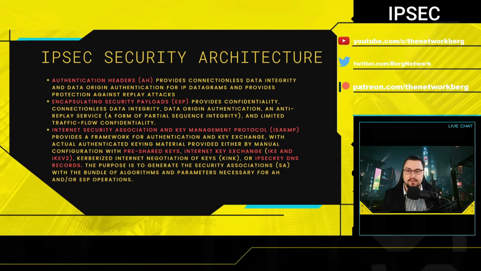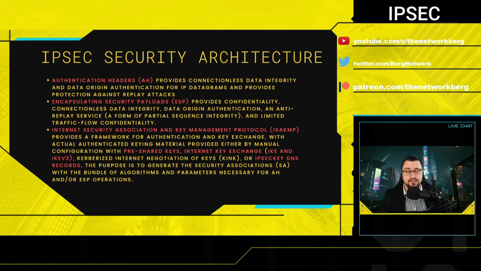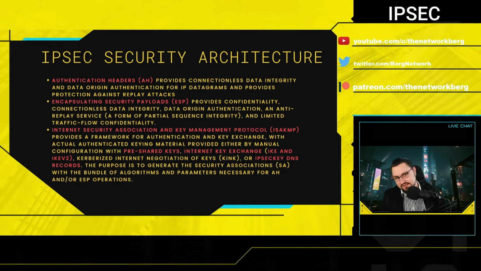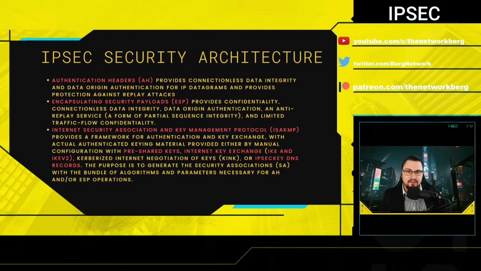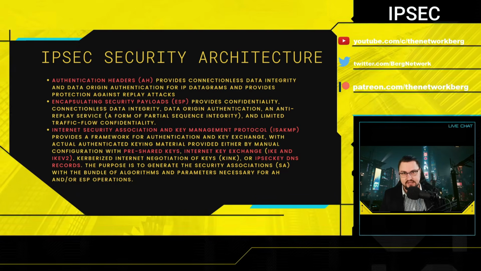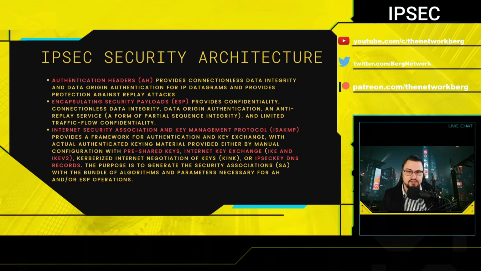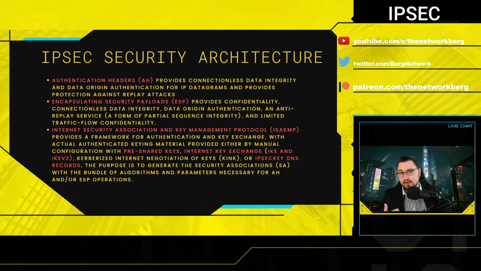Then you've got your encapsulating security payloads, or the ESP. So think of this as the data integrity part. This just makes sure that nobody has tampered with anything in the packet and that everything is still in order and looks okay and everything is where it should be. So this is just another form of security on top of IPSEC.